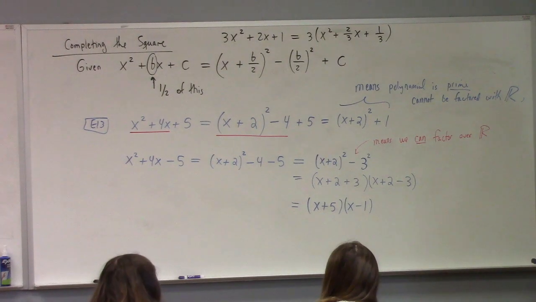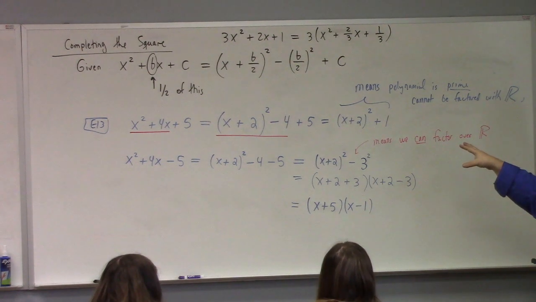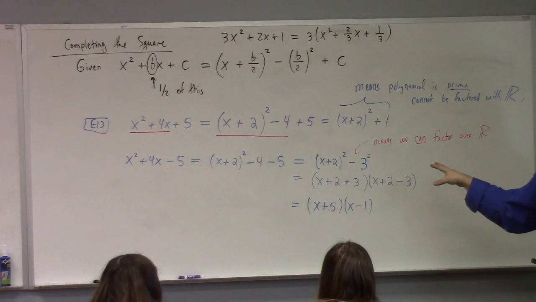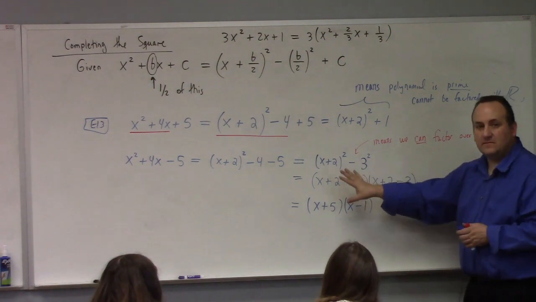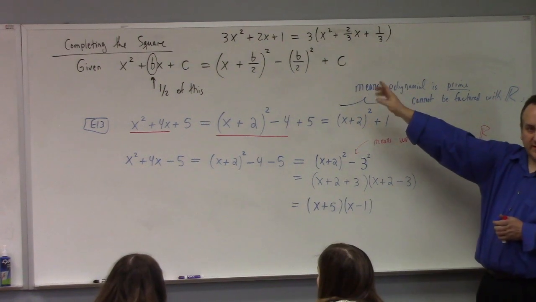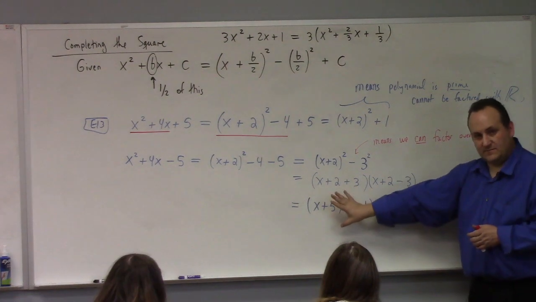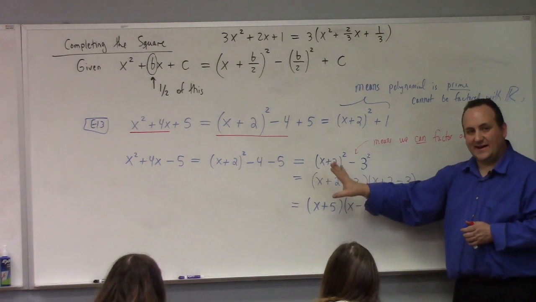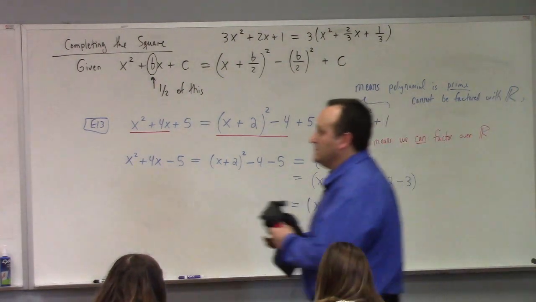What's the difference, though? You're like, well, the second way you did was confusing and new, and I don't want to learn it, right? I know I'm fighting you on this. Do you understand the difference, though? I didn't do any guessing here. I follow this pattern. I take half of the middle, I square it, I subtract it, and then I use the difference of squares formula. That factors it every time. Even when the numbers are ugly, really ugly.